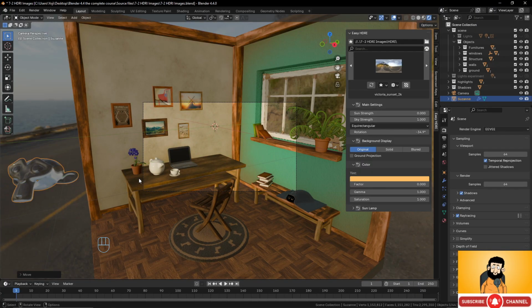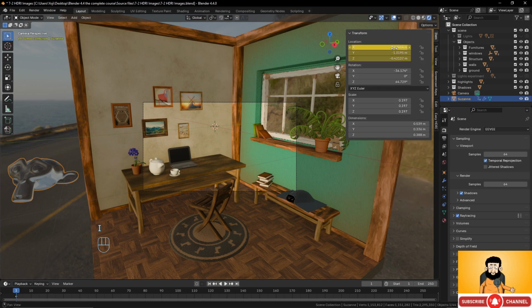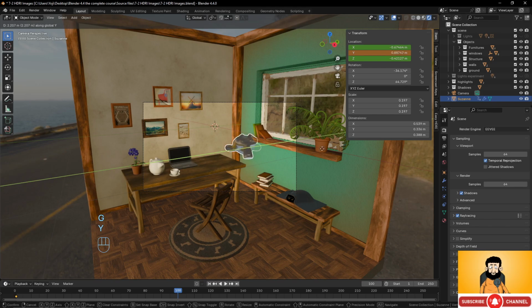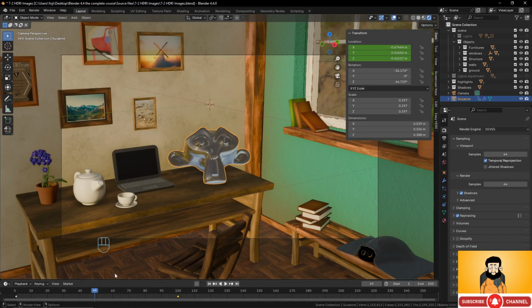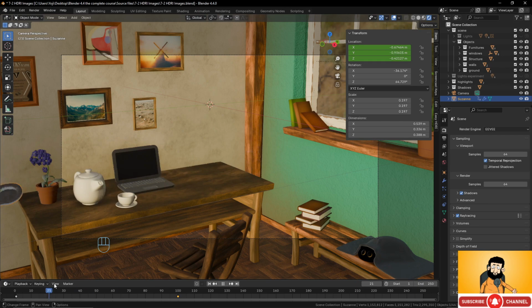Okay, and I insert a key into the location and go maybe 100 frames later and make GY again and make it cross until here. Okay, like this it will go fast. And I make a key here. We will really see that in the animation chapter, but now we can see that Suzanne is animated, and here we cannot see that there is any blur because we didn't enable the motion blur.